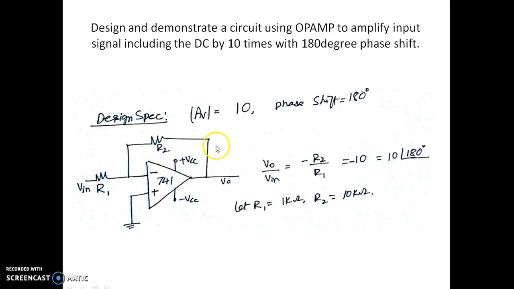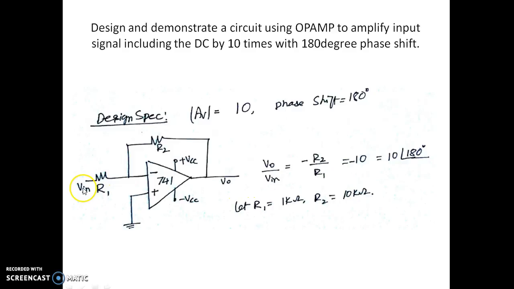So we know that we have to rig up an inverting amplifier using an op-amp. We are not considering the A naught of this in the calculation of R1 and R2. We are assuming A naught to be infinity here. The expression for gain of this inverting amplifier happens to be minus R2 by R1. Since we want a gain of 10, this minus corresponds to a phase shift of 180 degrees. So we shall assume the value of R1 to be 1 kilo ohm and R2 as 10 kilo ohms.